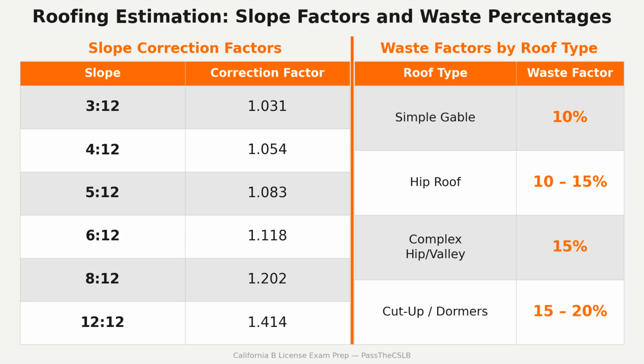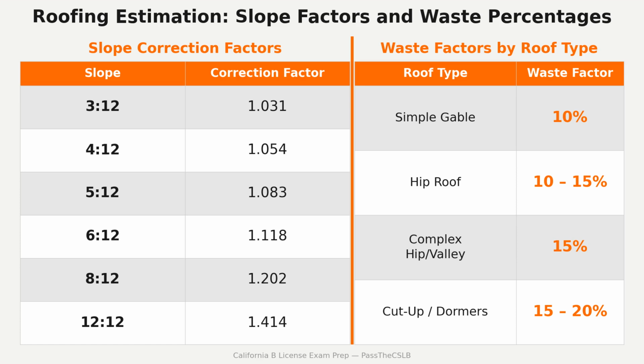Estimating. 1 roofing square equals exactly 100 square feet of actual roof surface. Everything in roofing is ordered and priced by the square. The most common and costly estimating error in roofing: calculating the flat horizontal footprint of the building and treating that as the roof area. It is not.